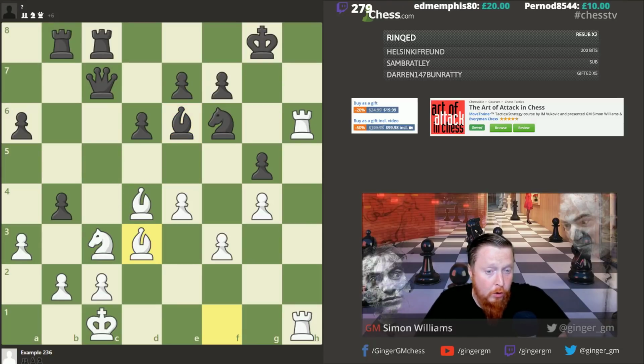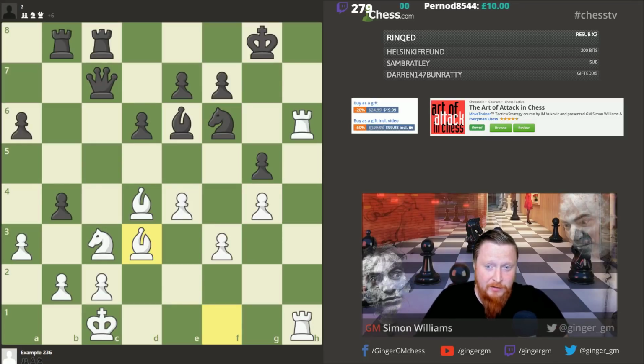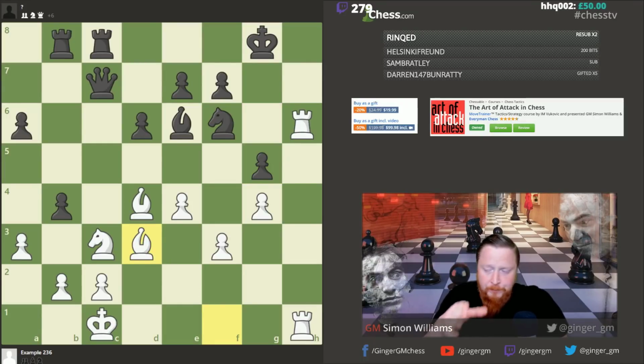And this is before I move my bishop to this square. You go through all of black's options, you eliminate all of them, and then you double check your calculation. This will probably take half an hour in a real game. Some people like Hikaru, maybe a couple of minutes, but we're not all Hikaru. And then if you think you're still winning, only then do you play bishop d3. So you use the tool, the process of elimination. Don't get your calculation mixed up. Stick with one move of your opponent's, work that one out and move on. So we're going to do that now.